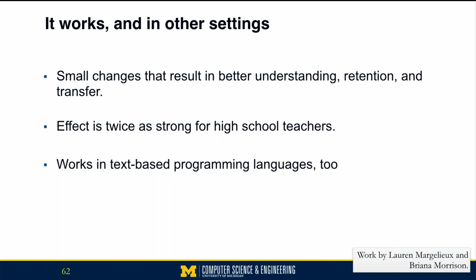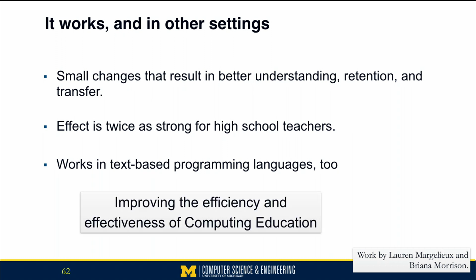Lauren has replicated this experiment with high school teachers. The effect is twice as strong. Why it's twice as strong, that's something we still don't understand. But it totally works for audiences that aren't just undergraduate students. In work with Brianna Morrison, Lauren and Brianna have shown that it works with text-based programming languages too. Subgoal labeling is this really powerful tool that improves the efficiency and the effectiveness of computing education.